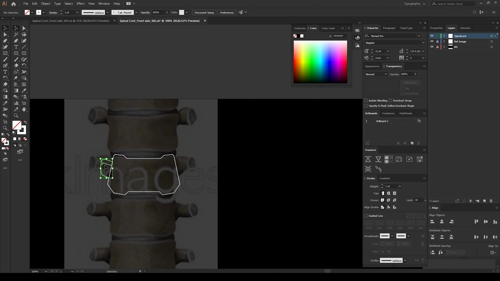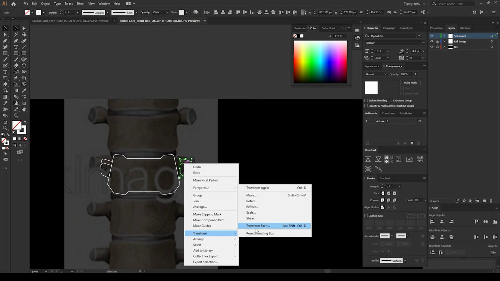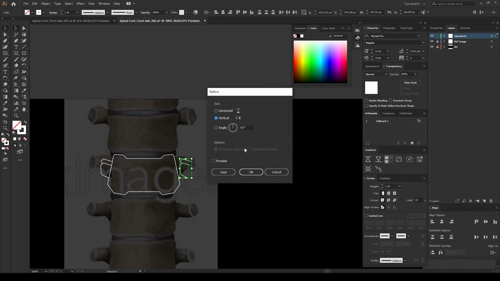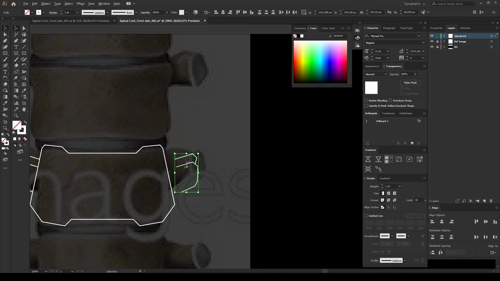And now I'll duplicate this part, and I'll select transform, reflect, vertical and hit OK.